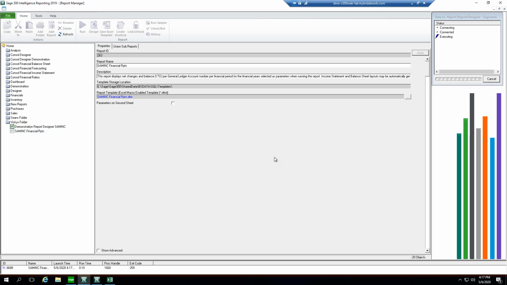This is a template that I've built over time that just has a lot of Excel functionality built into it, where I've taken formulas in Excel and the functionality and really made easy to use financial statements.